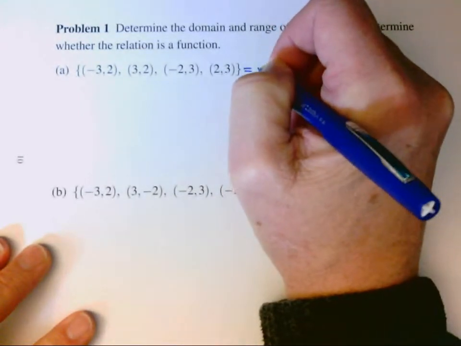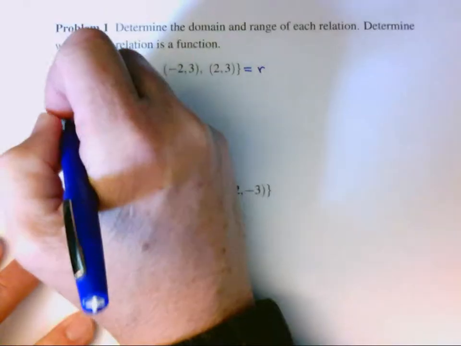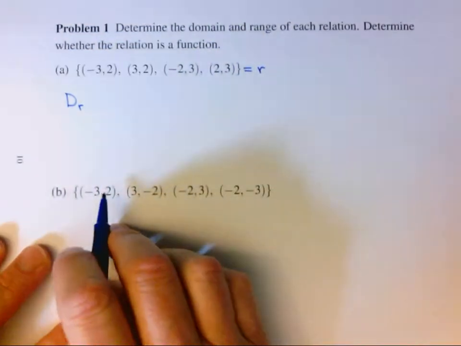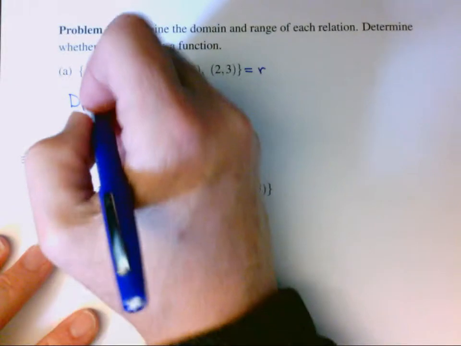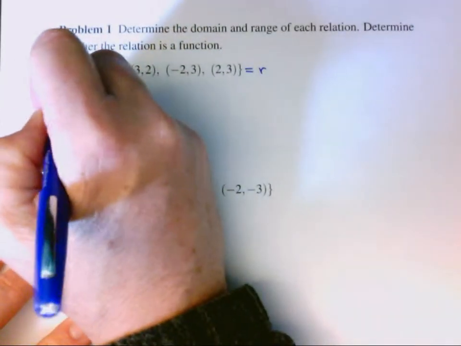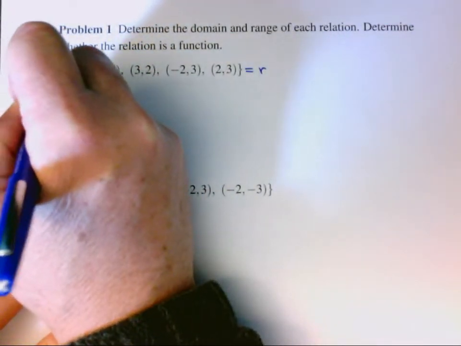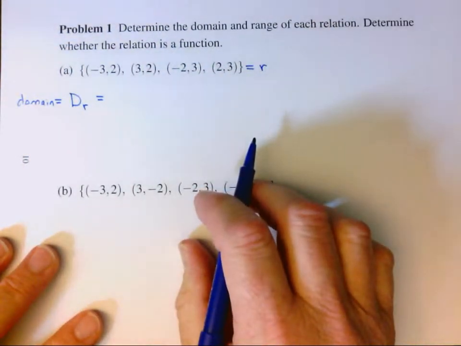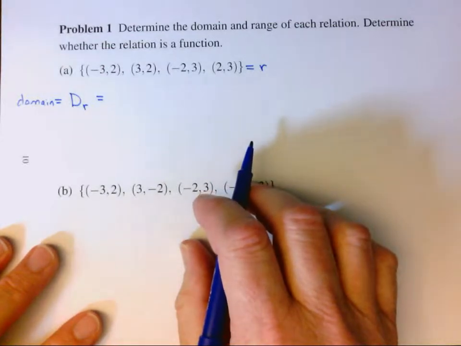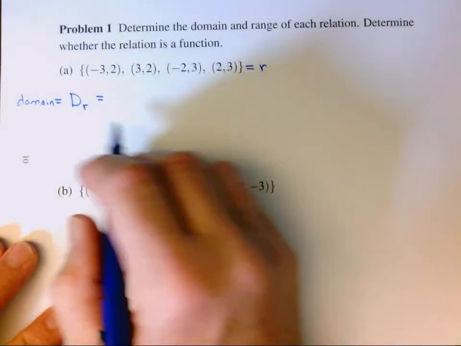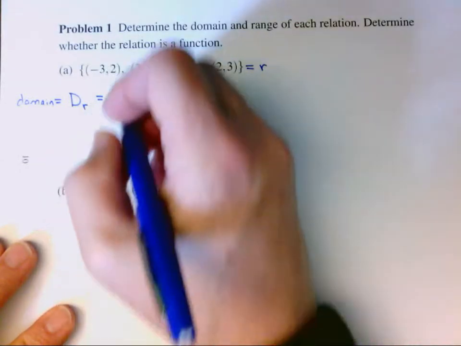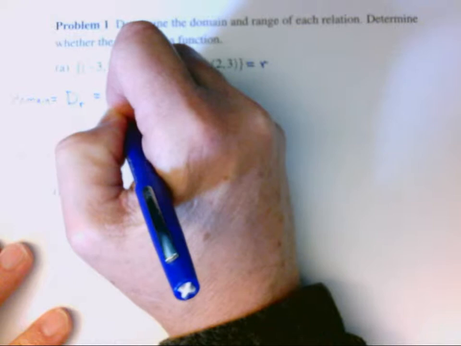Well, first off, if we call this relation R, then the domain of R, remember that that's our abbreviation for domain. I'll write it over here in the margin. I like to tell my students that mathematicians are inherently lazy. We write as little as possible as long as we don't lose any information. So domain of R, that pretty much tells us what we need to know. Now, it's going to be a finite set.